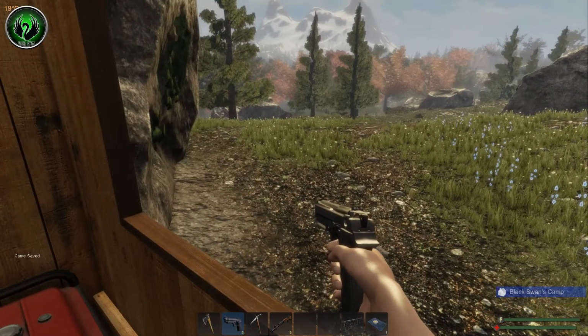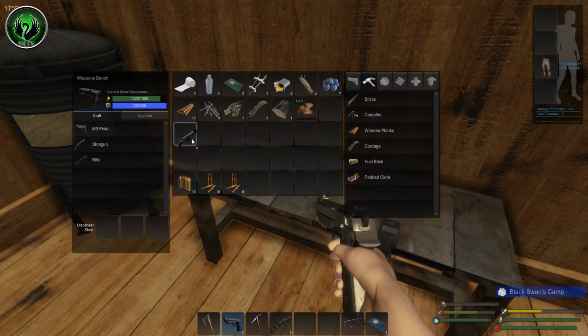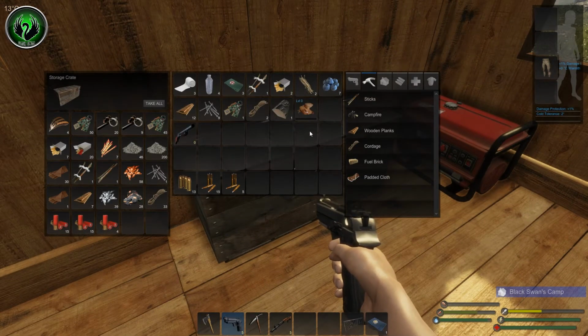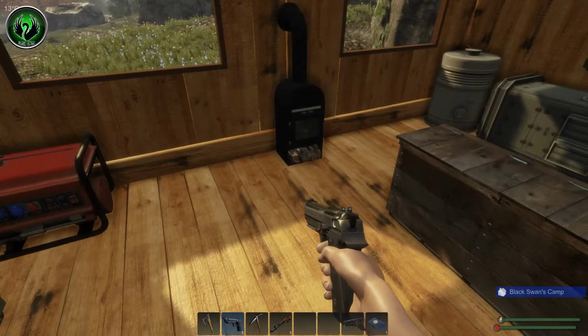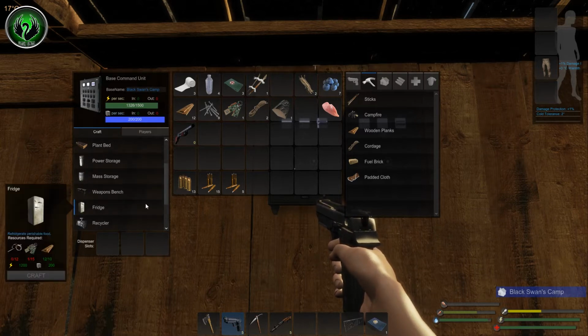I did some stuff off camera, but now we made a shotty because we got lots of bullets, as you can see, but we didn't have a rifle. Just killed myself a chicken, so we'll get it cut up, put it in here. Also, if you look at our power and our mass, we got enough to make a fridge, so we'll make this video short. Just make a fridge and see how it works, I guess.